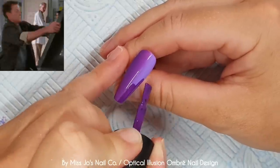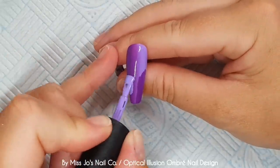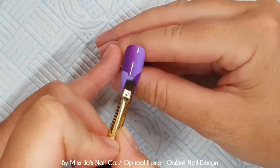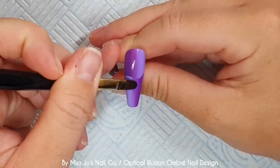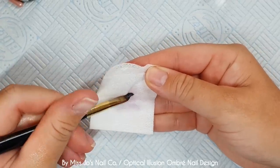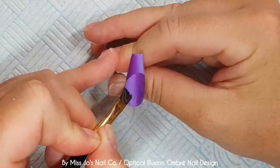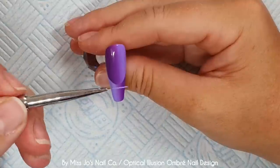I know ombres can be a bit stressful but don't worry, just go for it. I procrastinated doing this for hours and it went a lot quicker and easier than expected. So especially with that brush - the ombre was, I mean you'll see here - I've put the dark purple on one side, the light purple on the other side, only about halfway, and just did a few quick strokes. Not too much pressure because you'll wipe everything off. Just light pressure to let the colours blend together, moving a little bit left and right to bring each one into the other. Then I wiped my brush on a lint wipe with some isopropyl alcohol and swiped away a smile line.